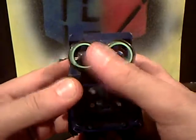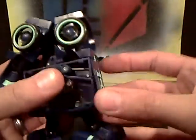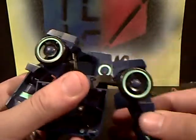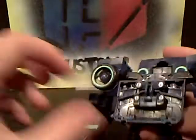Fold the wheels forward. You take this whole thing and kind of split it. It helps if you pull these door panels out, and then you can fold that down. Rotate that there. Rotate that there. Fold that down. Flip this part up. Take the whole thing. It is on a double joint. I'm sure most of you have seen this transformation already, but fold that up, and there we go.